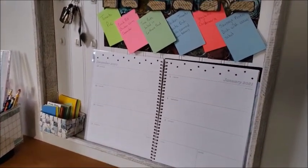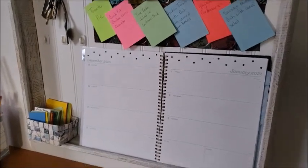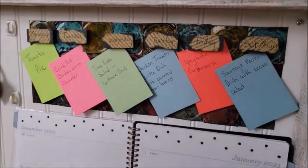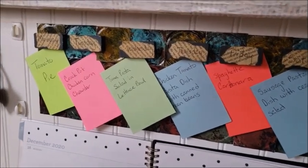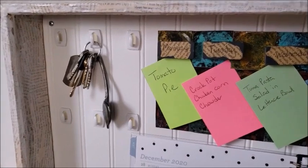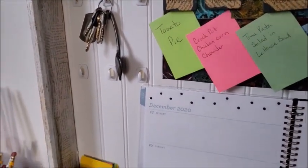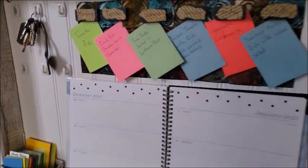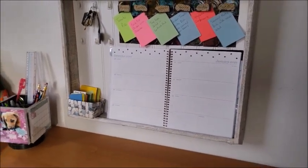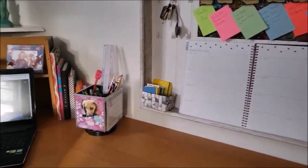Down here is my organizer. I used an old frame again, and for the magnet area I used some tin cans that I painted a little bit and just glued onto this. But I basically just wanted a place to keep my day planner off of my desk so I could see it, but it would kind of be out of the way. And then I just have some other little hooks in the magnet area for other things, just to keep me organized.